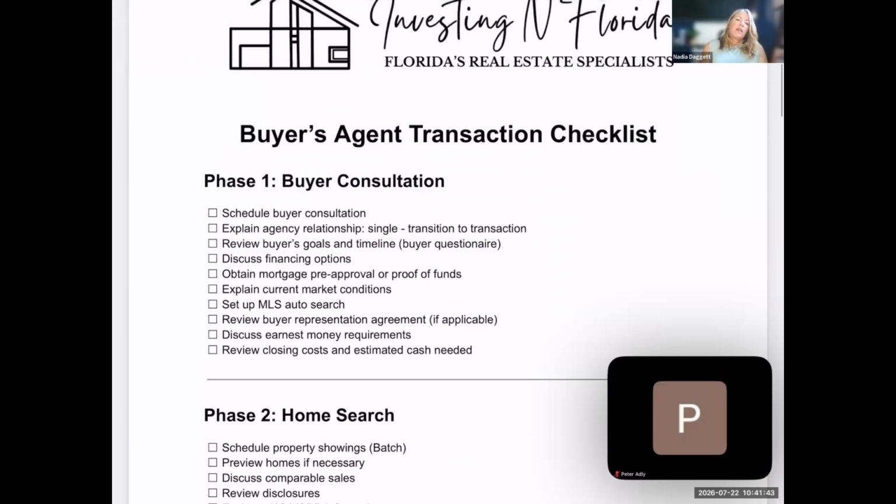You've probably already done the buyer consultation with your sister, or with anybody, so I'm just using Peter as an example. You explain the transaction, review her goals and the timeline, and you also have a questionnaire, which is in the buyer's folder as well. Discuss the financing options.